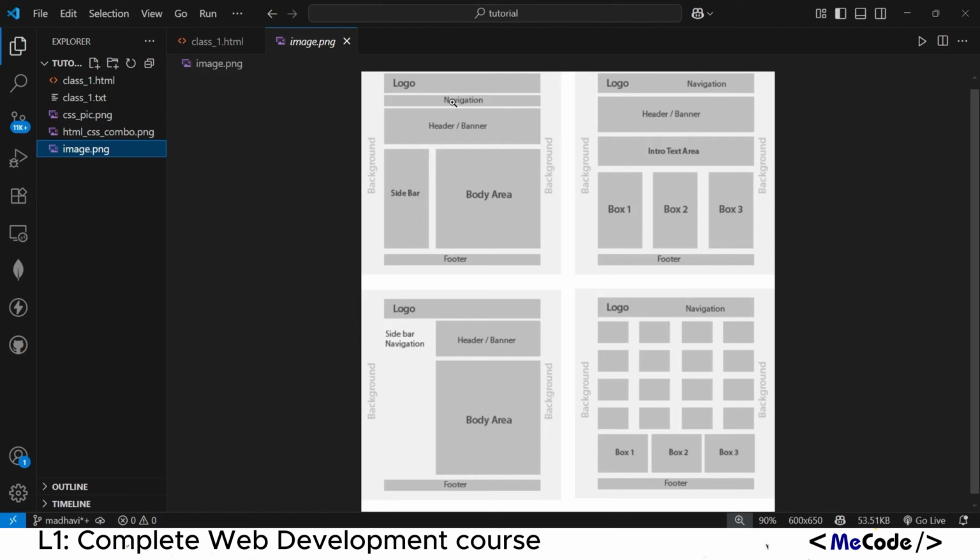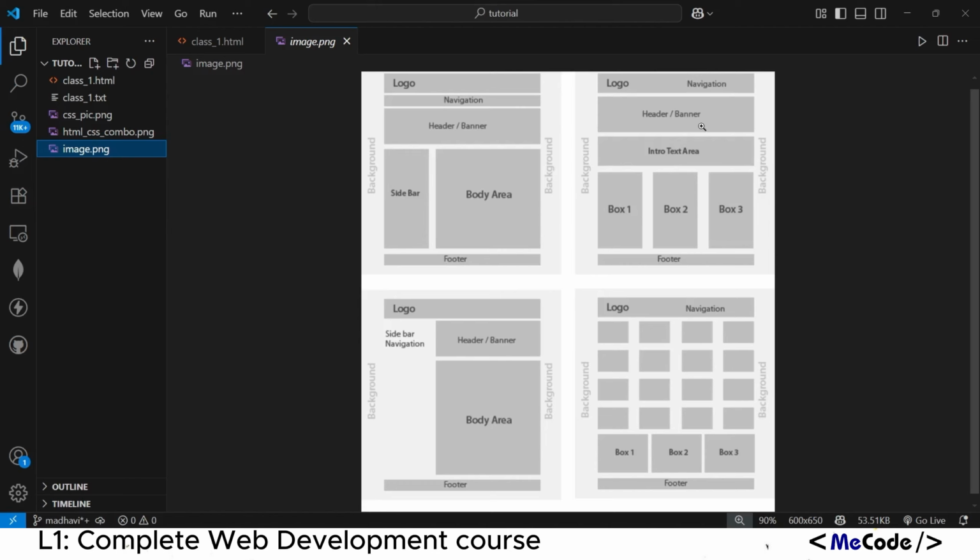After that I want the navigation bar and a header or banner. In the body area I can have some products. In the sidebar I have some categories and all. In the footer bar, I have some data related to that application.